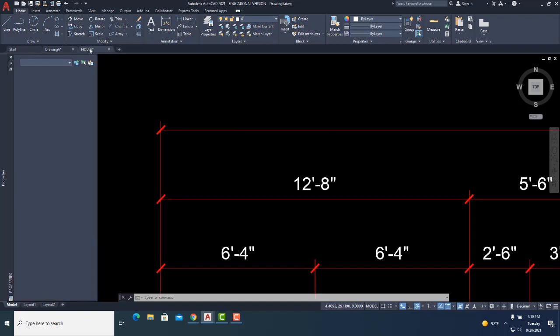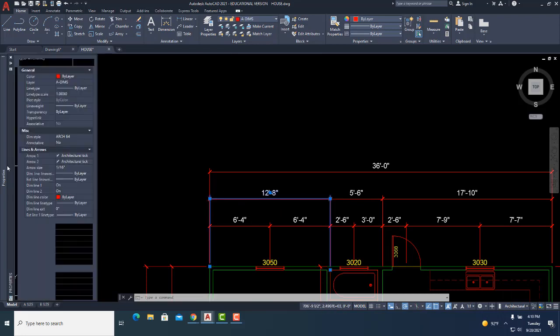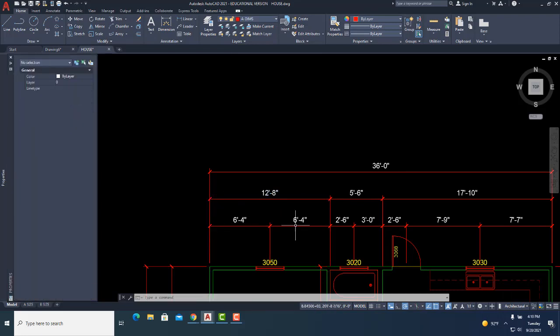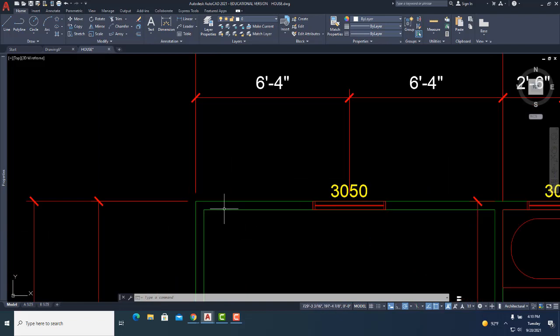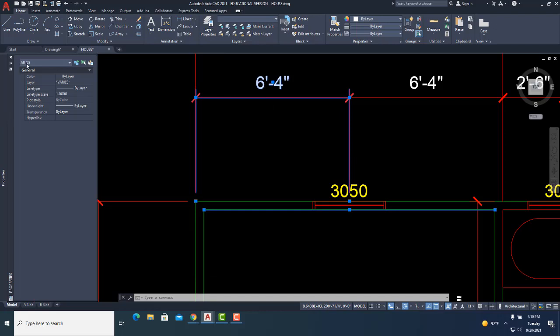Okay, so you can gather information on what you selected, but also you can make changes to it. Now, what happens when you select several things that are different? For example, if I select the line and I select the dimension, if I go to properties, notice it tells me you're selecting 2, and it's limiting the information to the general.